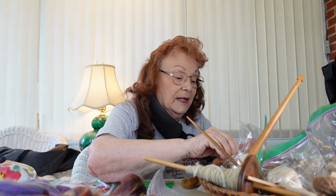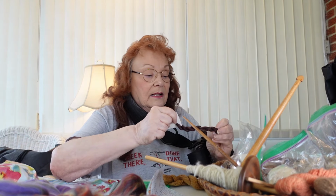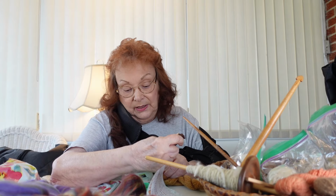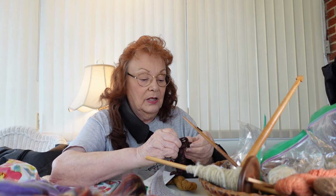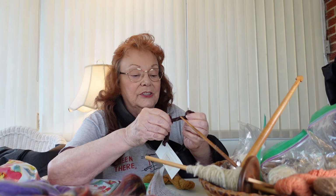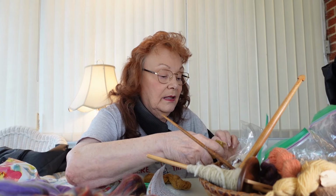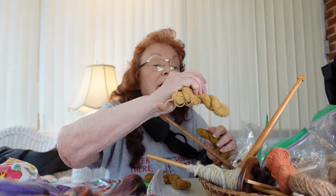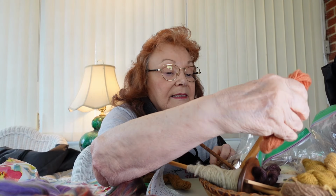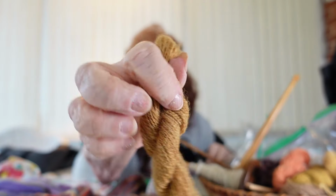And then there was the madder root, and this here is merino, and Timberline is the name of this swatch. You can see it's got some yellow in it, and I kept them to see if they would fade a little bit. Now I can't really get that open. Here you go. And then I made this with fireweed. Yeah, these are the two colors, one lighter, one darker. And that's the madder root. And this one here is high bush cranberry leaves.